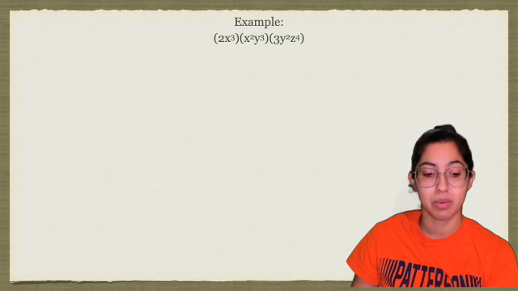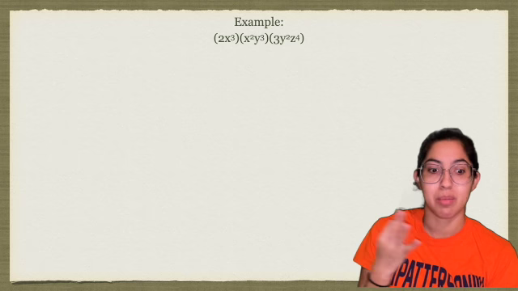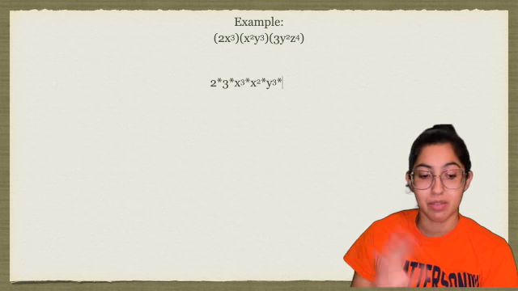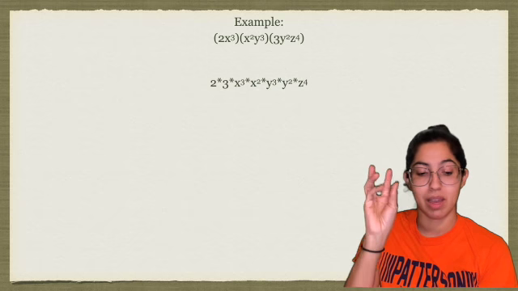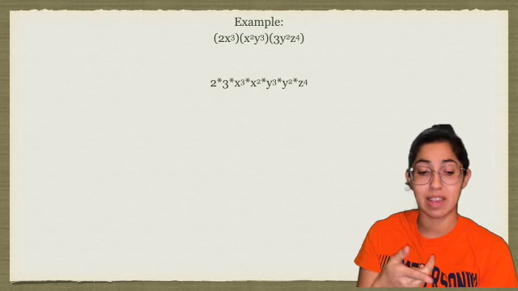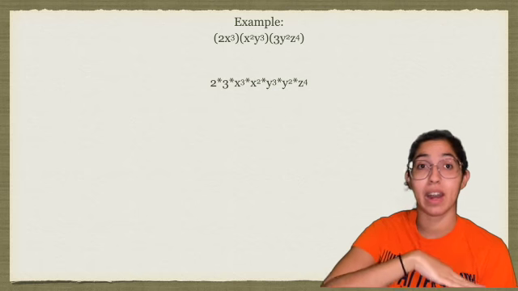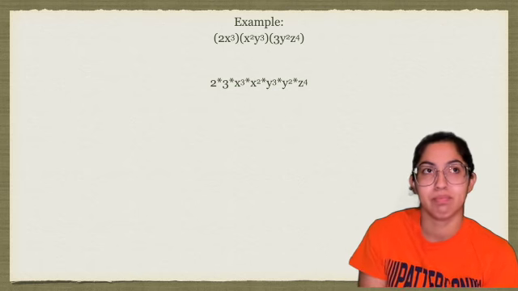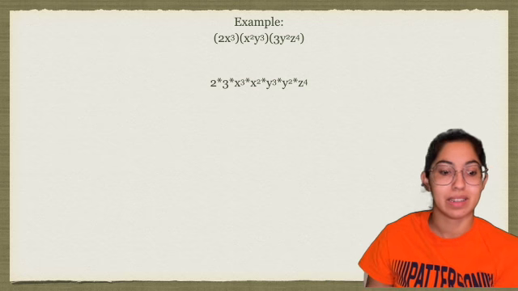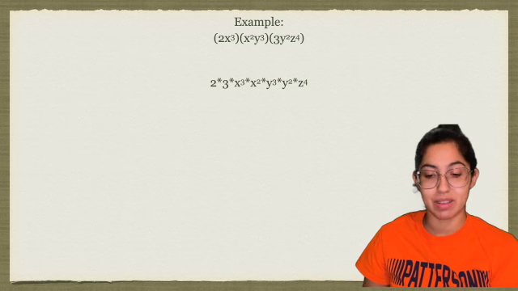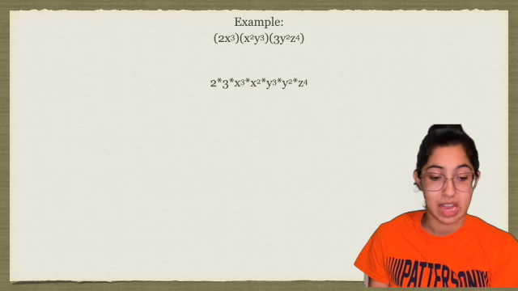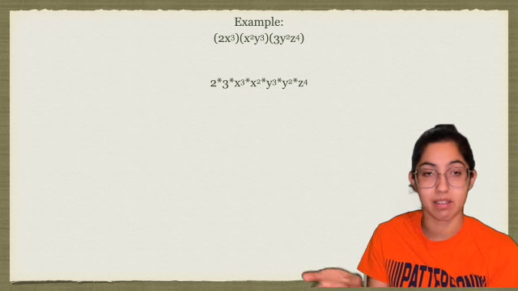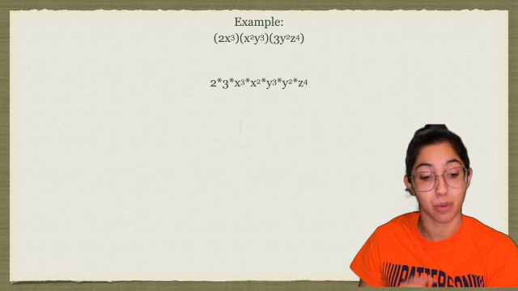So next example, what if we're given 3 monomials multiplied together? So I'm going to do the same thing: rewrite, put my numbers together, put my x's together, put my y's together. In this case, I have a z also, so I'm going to throw that at the end because we like alphabetical order. It just gives us some clarity, organization. So 2 times 3 is going to be 6. Then we have x to the power of 5, y to the power of 5, and z has nothing to add, so it'd just be z to the power of 4.